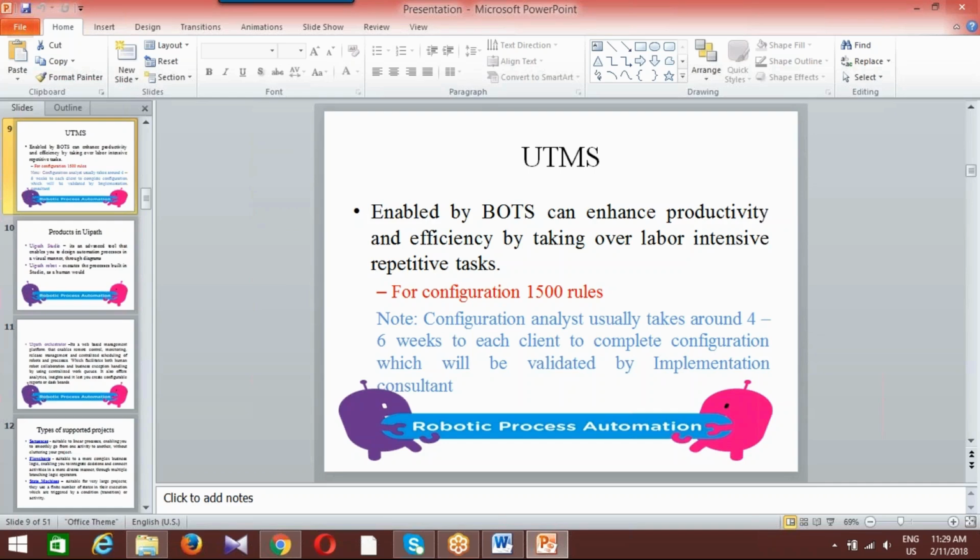Enabled by bots, it can enhance productivity and efficiency by taking over labor-intensive repetitive tasks.